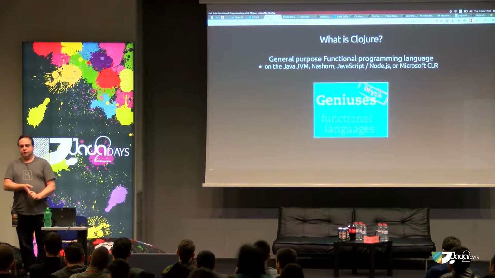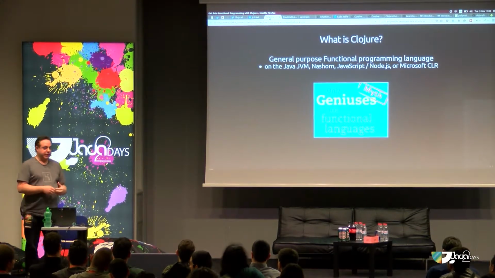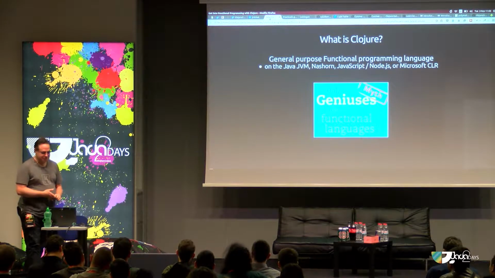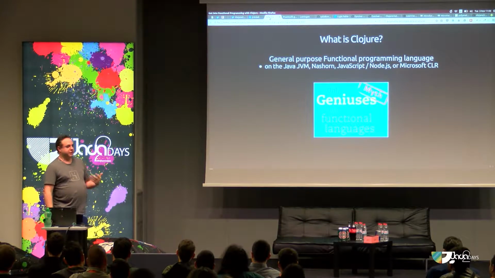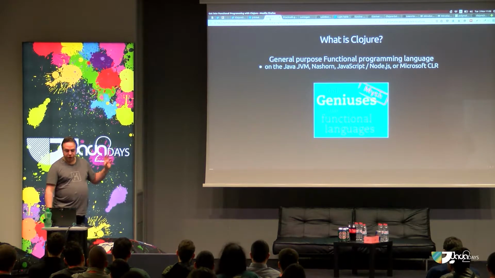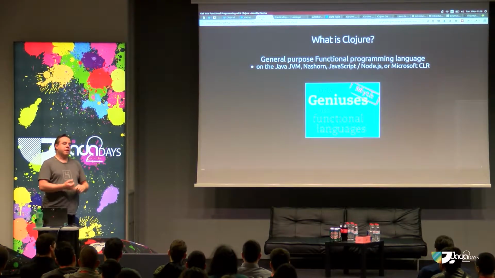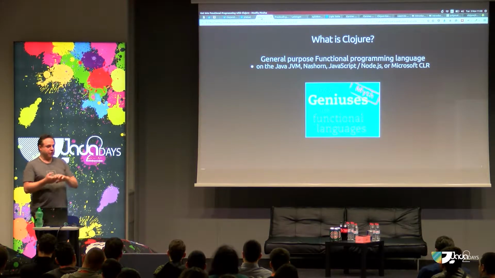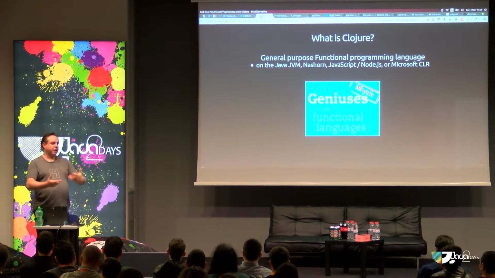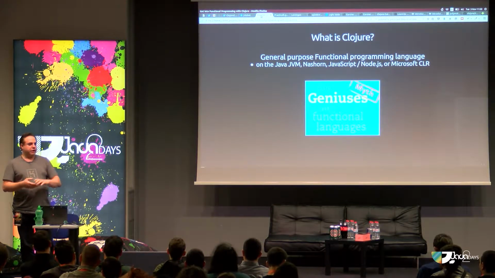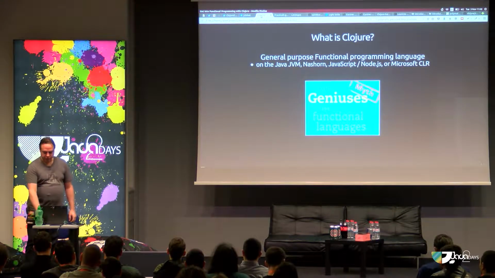Even if you don't do functional programming as your day job, there's a lot of things you can bring into the Java that you do every day, like making everything final by default is always a good start. That helps you manage state, and that's one of the other aspects of functional programming we'll get into as well. So Clojure runs on the JVM. It also runs on JavaScript. You can run it on Nashorn as well. You can also use ClojureScript to compile to JavaScript, and you can even compile onto the Microsoft Common Language Runtime as well. So it is quite flexible where you can deploy it.